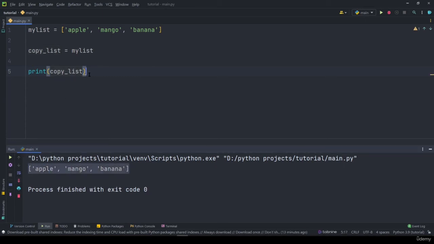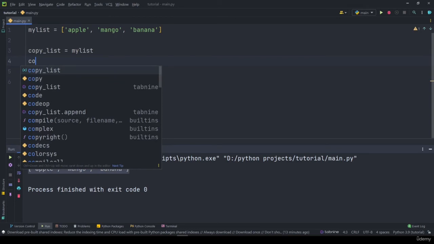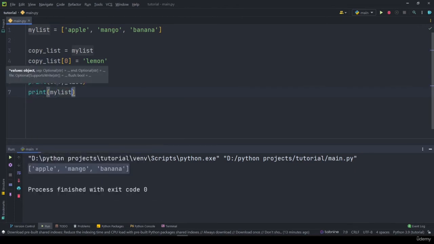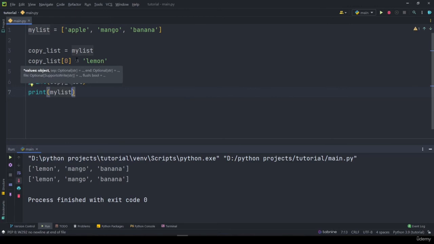But the problem is, if we modify that copy list, for example I say copy list of 0 is equal to lemon, and I print the copy list and the original list called my list, and run the program, you can see that both of them have been modified.